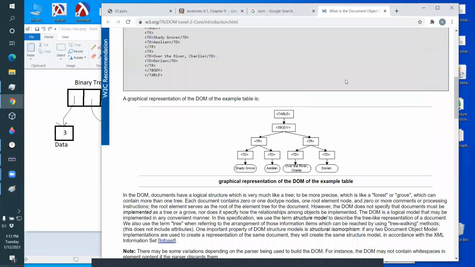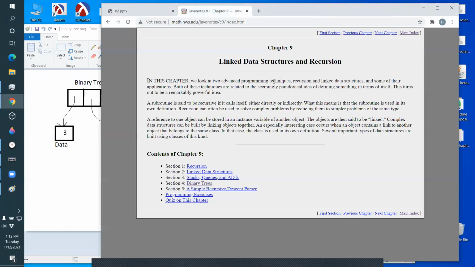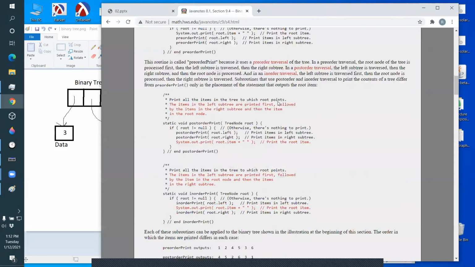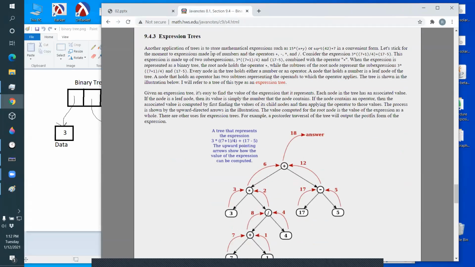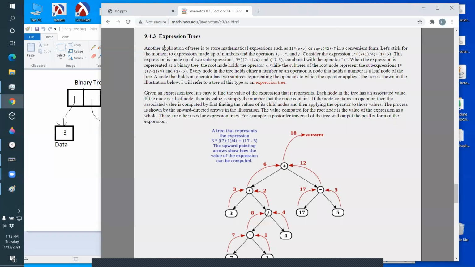Okay, so trees are important. They're just everywhere in programming languages. And if you go to this reference here, here's a section on arithmetic as what are called expression trees. When you take arithmetic expressions and you draw them as trees, they're called expression trees.